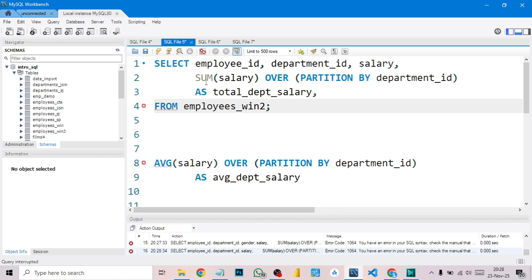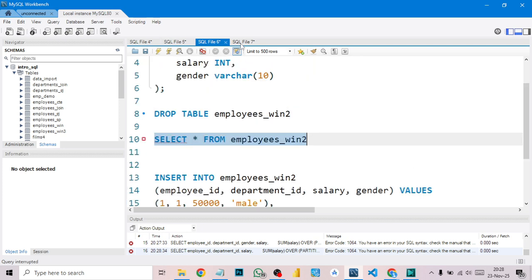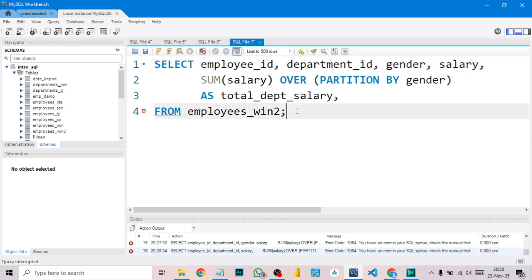Let's salary. Is it because of the table I dropped? That shouldn't be the issue.